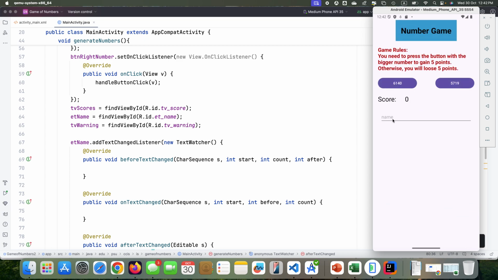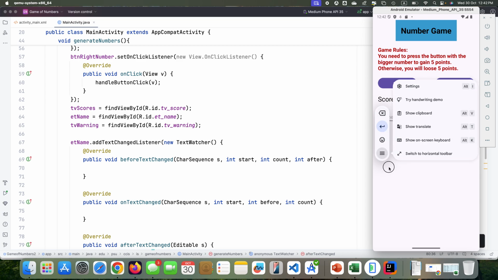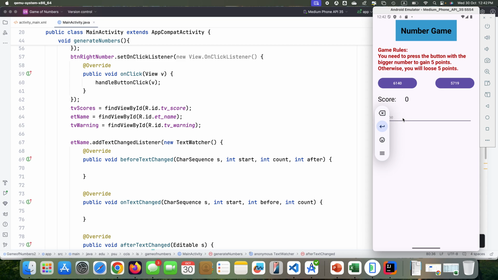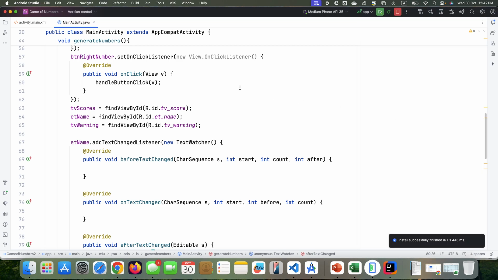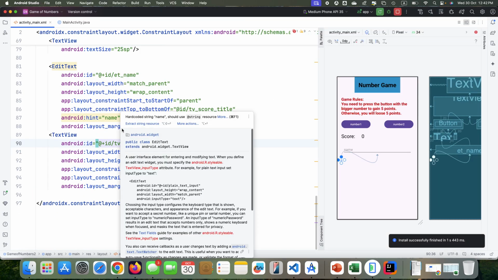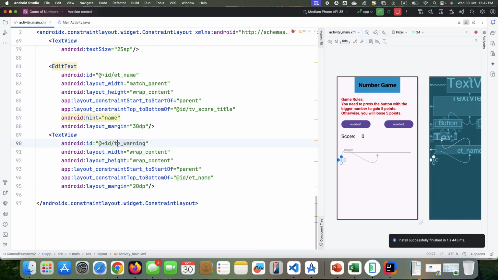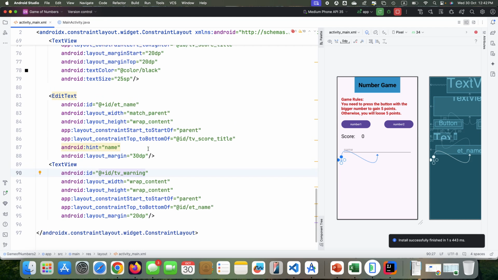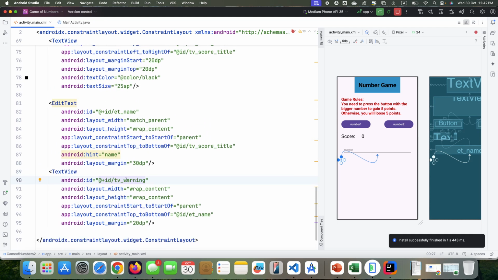So if I just start typing right now, I got it. So I just type does not match the required. Okay, what's happening? As soon as the text is changing, it is TV warnings.